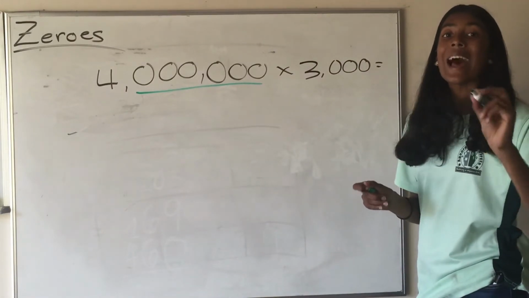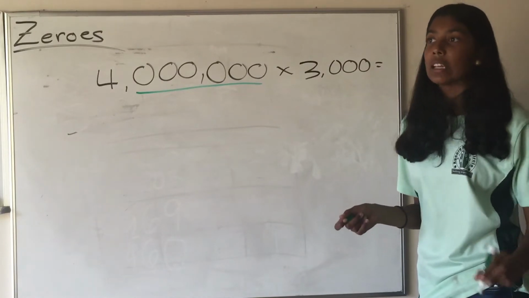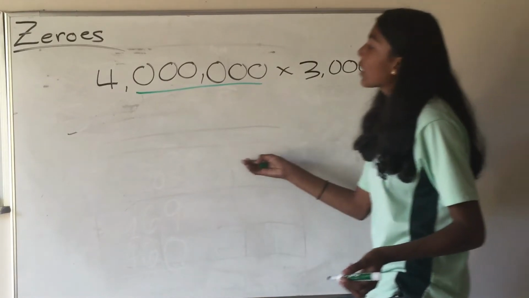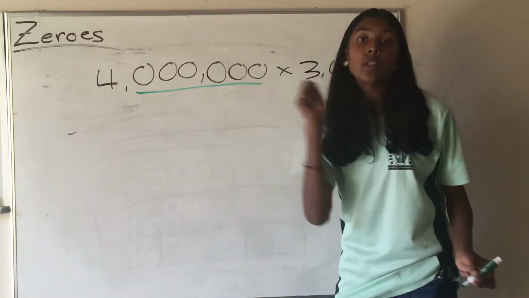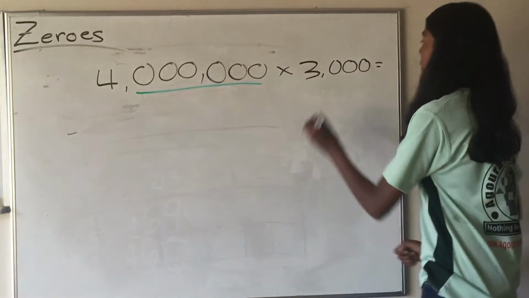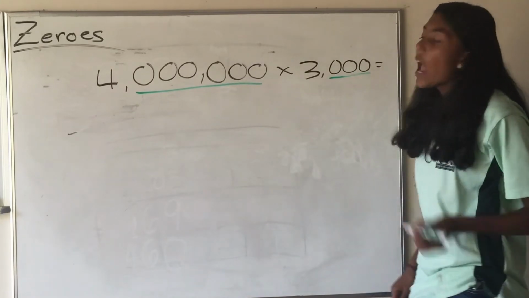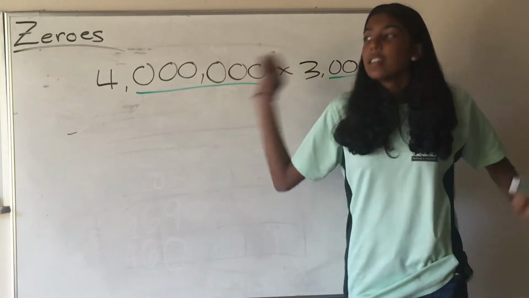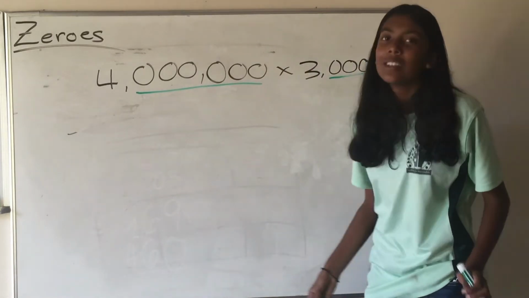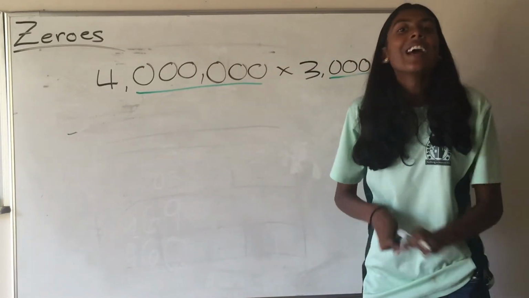Remember, the ones at the end. You can't do something like 4 million, if there's a 0 here and then a 5, you can't take that 0. You can only take the zeros at the end. And then we're going to take all the zeros at the end and just straight out ignore them for now. Just be like, I ain't looking at you. You don't exist to me.